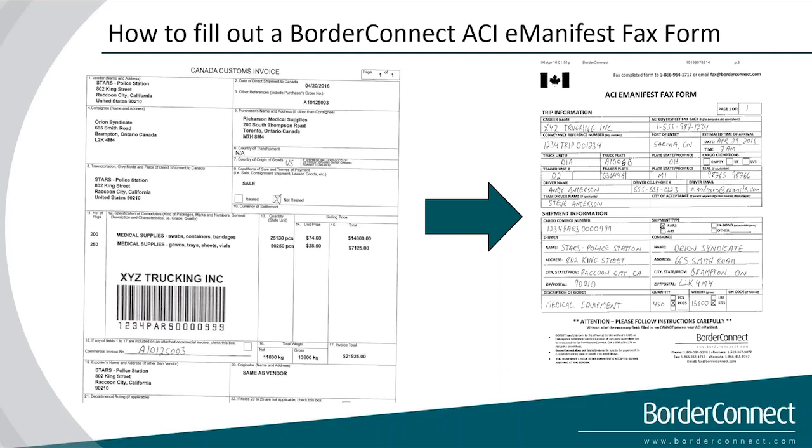And I would recommend doing that for both ACE and ACI. I know with ACI, they haven't quite fully stated that, but we've noticed some penalties coming in regarding not putting the proper external package count in. So they don't officially say that with ACI. With ACE, they do. They want the lowest external package count. So you're not going to go with the pieces. You're not going to go with the skids. You're going to go with the cartons, the packages, the boxes, all those boxes that are going to be contained in the skid. So it looks like XYZ Trucking Inc. followed this one to a T as well.